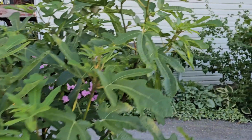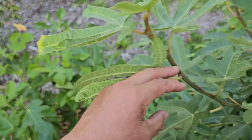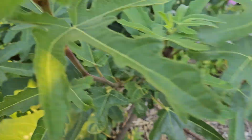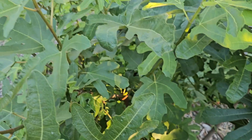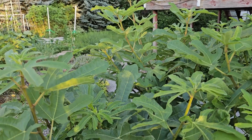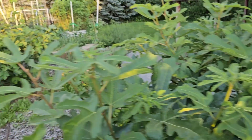We will get some to ripen, but as you can see, the branches are, you can see the figs thinking about it. But if they form before the end of July... after the end of July, we're just not going to get ripe figs again this year. So this may be something else. The shape of the fruit and the color says Ronde Bordeaux. I just don't know if it just acts differently in Utah.